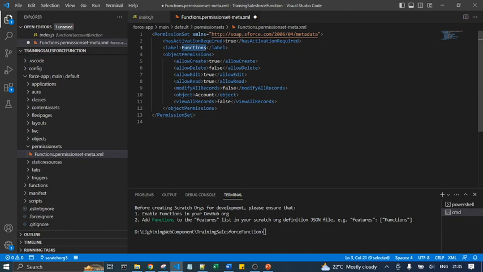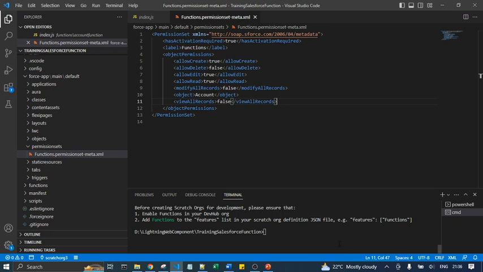The name is functions, and you can see we can create the respective record for the particular object using this function permission set, as well as update, and we can read obviously, but we cannot delete using this function. And what is the object? The object is the account. So going forward, we will perform the business operations on the account object, so it will be easy to show you how to use the Salesforce function. So let's save it.